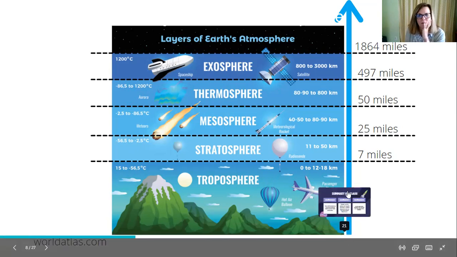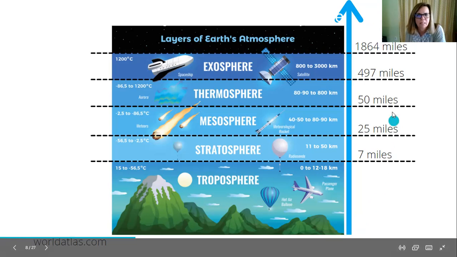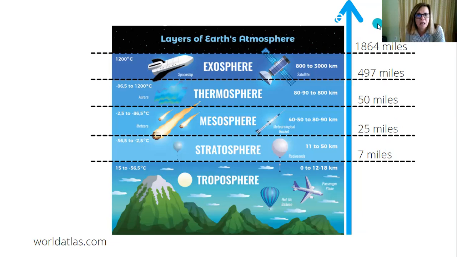But rockets can go all the way up here, okay, because rockets can refuel themselves. They don't need the oxygen from the air to reburn. So they go all the way up into space, and it takes them 15, 20 minutes to get just to there. And they're going up 1,865 miles to get to space.